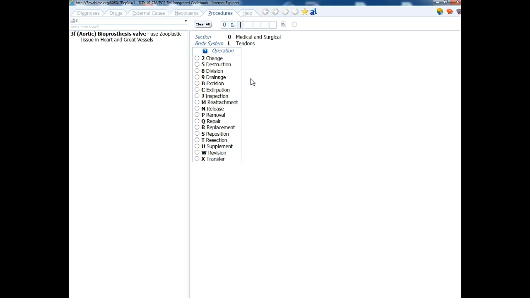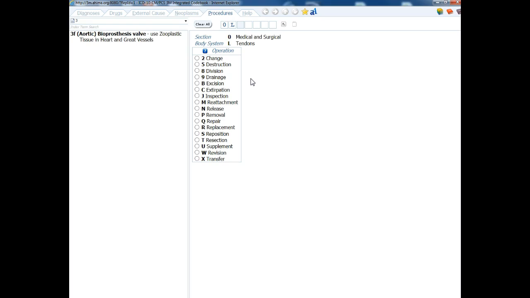So in this example, we have lysis of intestinal adhesions. Adhesions are scar tissue, and lysis means cutting or freeing. So sometimes when patients have intra-abdominal surgery, they develop scar tissue, and that scar tissue can actually cause bowel obstructions. And so sometimes they have to go back in and free up or cut away the scar tissue that has formed to relieve the patient's pain and their obstruction. The problem with that is that they just keep coming back. So they are very hesitant to go in and start that process because it just keeps coming back.